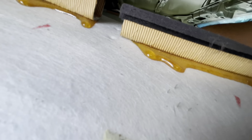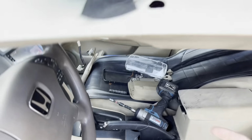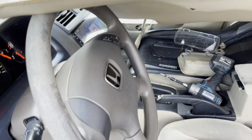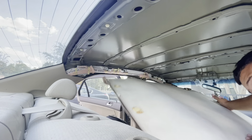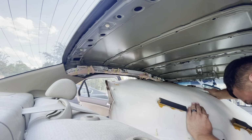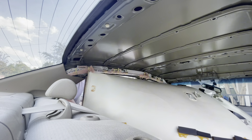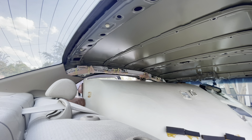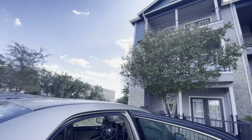There's one right in the middle. I think we should be good. There you go, just fell right down. All these wires, push them up somewhere. Alrighty guys, I'm gonna try to pull it out from that side. This thing has, I think the previous one put some staples in it, so it kind of has some pokey spots. Just gotta bend it and bring it on in. Had to get the better angle for you guys.